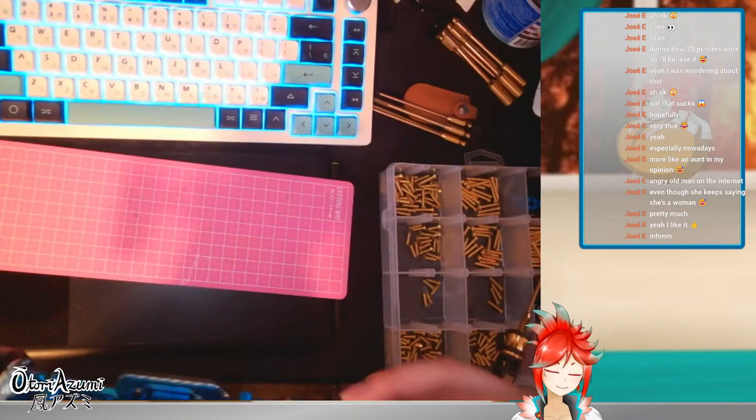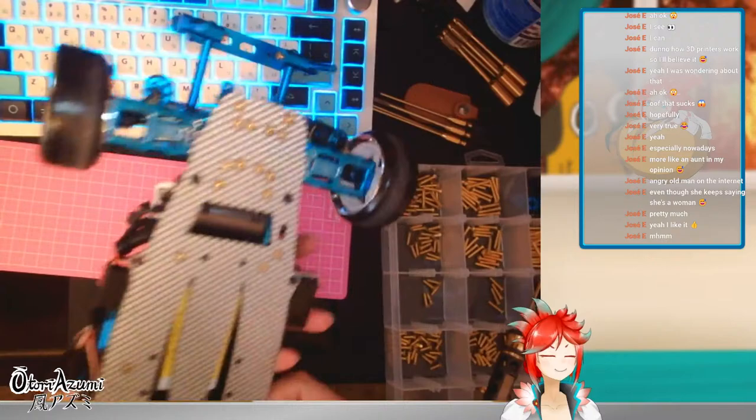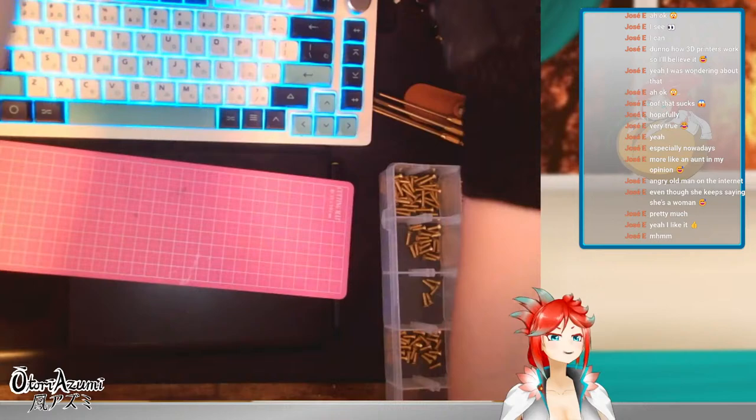You know, some of these parts are actually really hard to find. I think a lot of these are discontinued pieces. I know that the silver carbon is discontinued. It's so blingy. I love it. Yeah. I should bring some of my other cars out and see if there's anything I need to do with those.